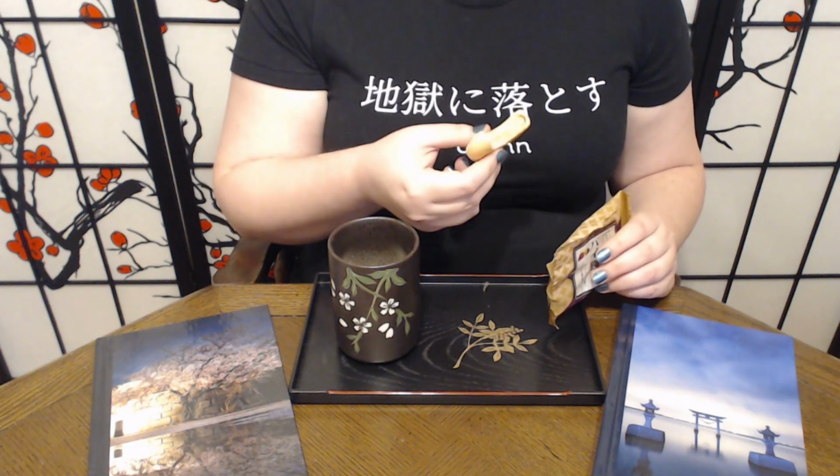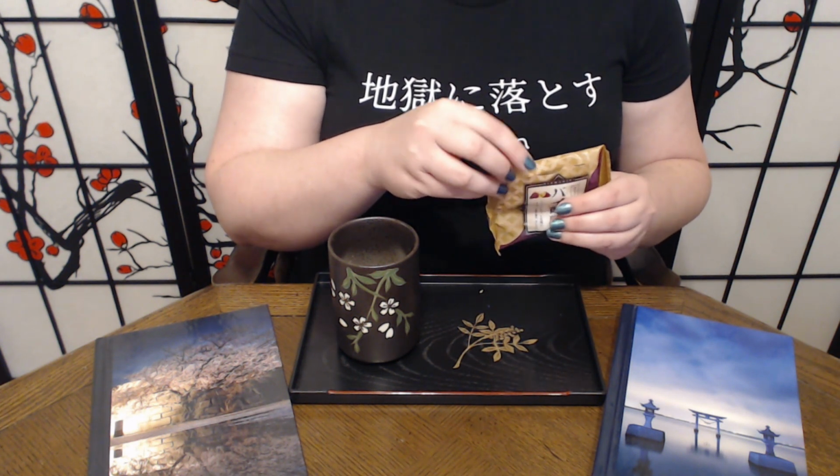But at the same time, it is a Japanese snack. So if you're somebody who's been looking to try these but has been kind of nervous, if you like sweet potatoes, that is so, so good. That is really tasty.